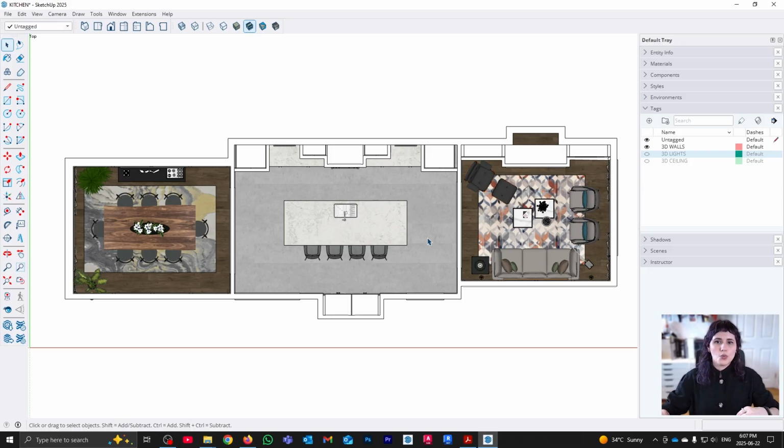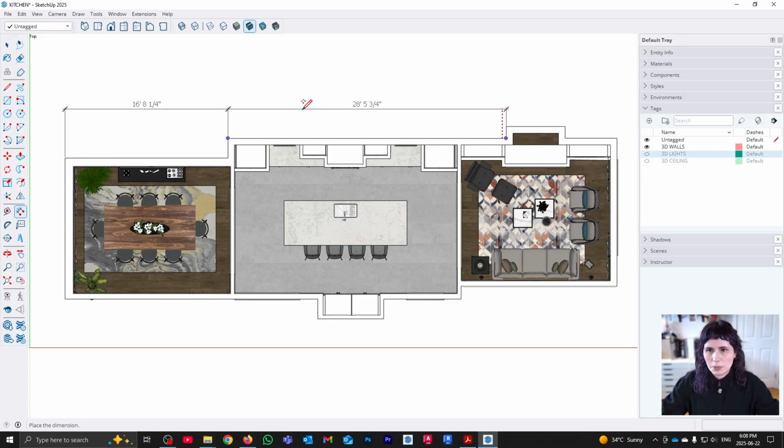Because again, if you want to be able to annotate something, you need to be able to see it without perspective distorting dimensions, right? So once again, I could come here with my dimensions and I could say, for example, this space is going to be this much, this space is going to be this, this space is going to be this much, and so on and so forth.